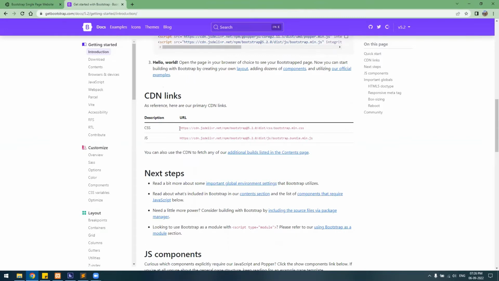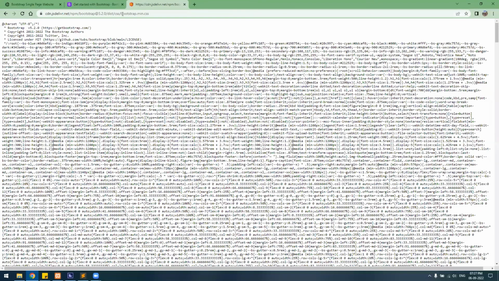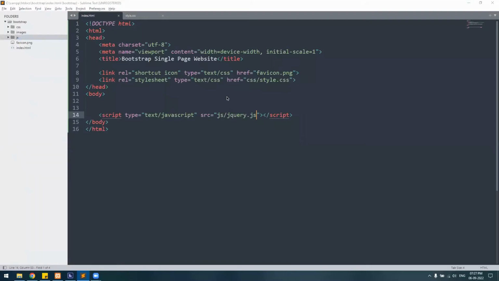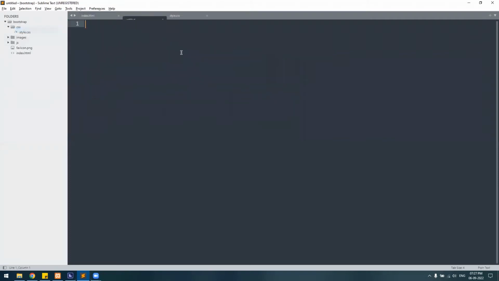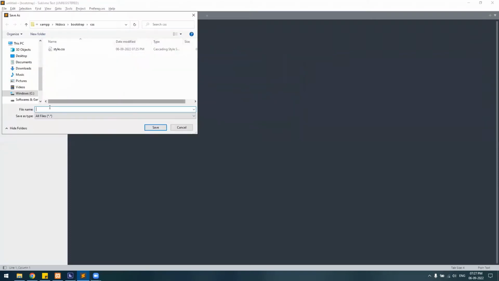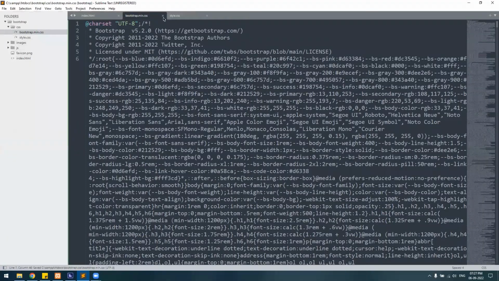So what we will do is first copy this link and paste it in a new tab, and we will get the code here. So we will copy the file name. This is a CSS file, so we will create it inside the CSS folder, new file, bootstrap.min.css, and we will copy all the code from here and paste it in this file, and save it.